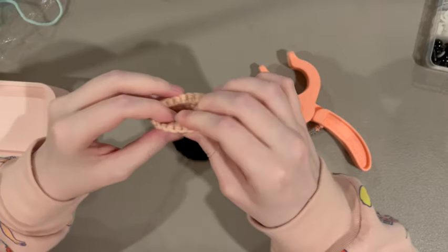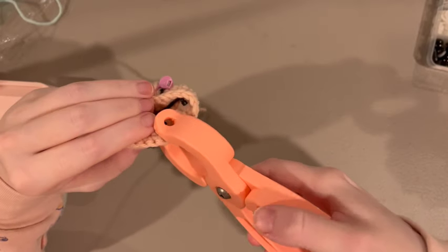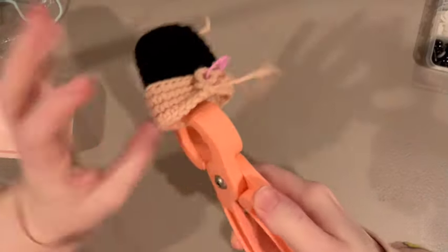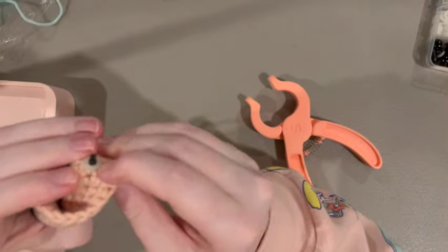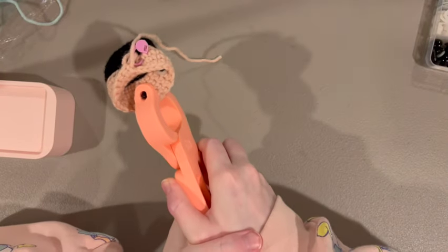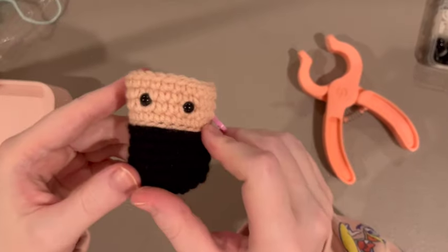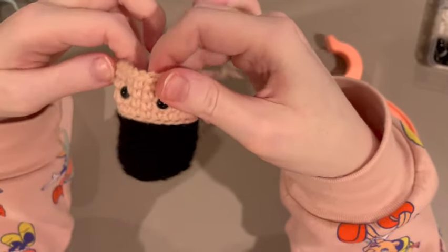Hopefully you saw that. I don't know if I was in frame. Well, I'll make sure I'm in frame this time. Okay. This is a white backing, y'all. Oops, it was at an angle. Hold on, I gotta straighten it out. That was my fault. That was technique. I should have straightened it first. No, it's holding. All right, we'll just go with that. Look. These are white backings, but they're small and it worked. Yay!